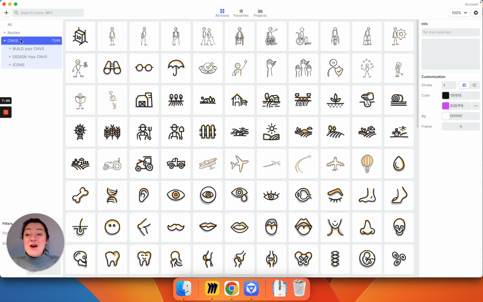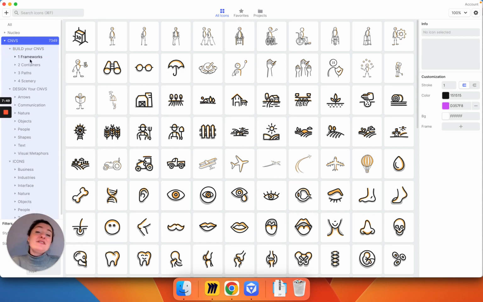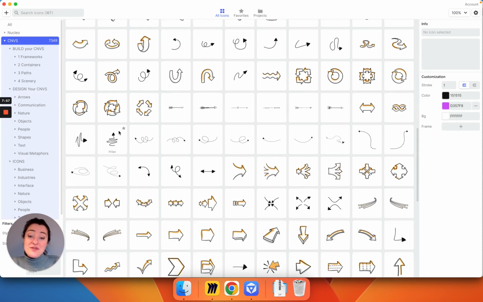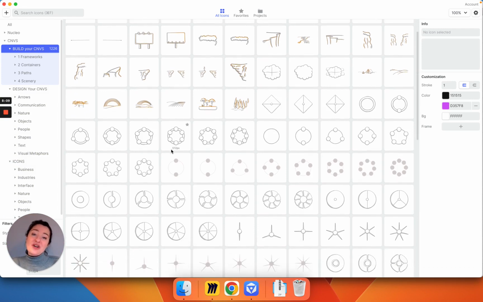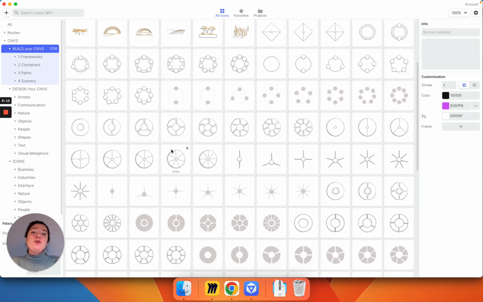So here in the sidebar, we can see we have Canvas, and underneath that we have build, we have design, and we have icons. And if you expand into each of them, you'll see that there are a plethora of different sections that you can have a look at, which I will get into in a future lesson. But for just now, you can either browse by scrolling through the entire catalog, which I wouldn't suggest. I would say if you're planning on setting the foundations of your workshop canvas or your documentation, I would go into build first to see what structures there are that are like the main focal pieces or places, areas that you're going to be working in.